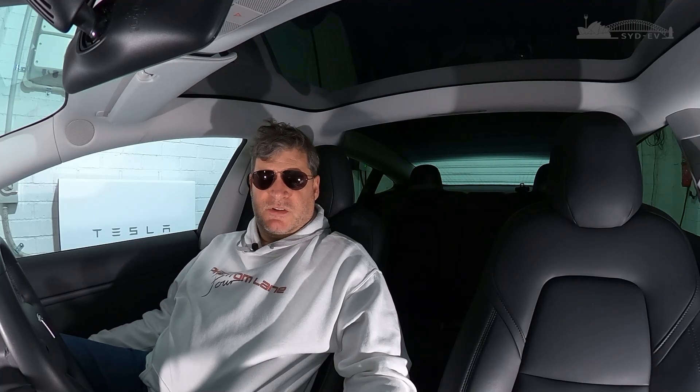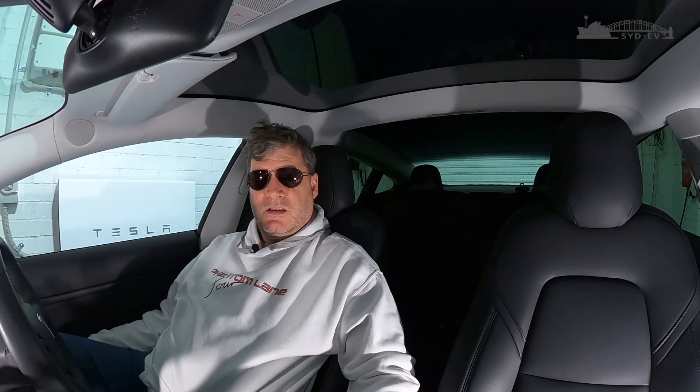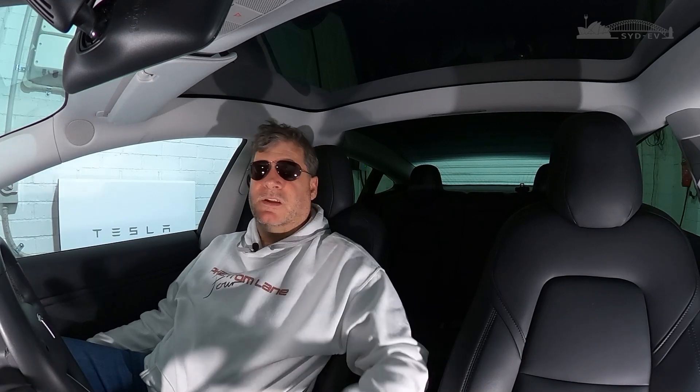Another thing I really noticed: I like listening to music loud. In the Model 3, when you're listening loud and you turn autopilot on, the volume drops quite substantially to hear the autopilot chimes. The Model S didn't do that - the volume dropped but nowhere near as noticeably, so I could quite easily tolerate it. Also, the self-presenting door handles on the Model S - I know the Model 3 is a cheaper car and probably never going to have them to keep it under budget. But you do get used to them after just a few days - you get used to the door popping out and just grabbing it. It's just a difference in the models and price points.